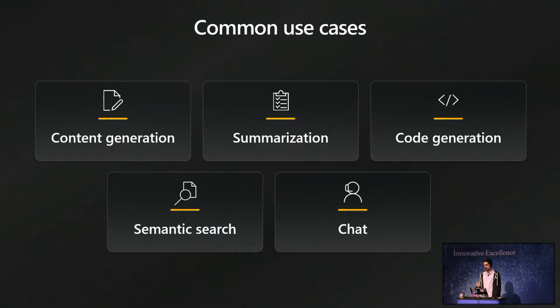Summarization, so summarizing complex documents or generating product manuals, legal briefs, and regulatory filings. Assisting engineers in writing code. Anybody that codes should probably have seen GitHub Copilot at this point. Semantic search, which we'll be digging into a little bit later. And then developing chatbots, which is all of the capabilities above put together.